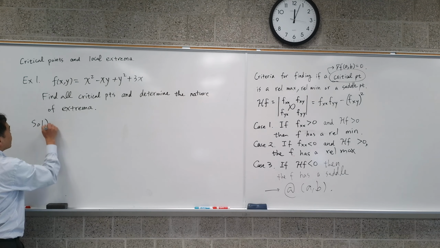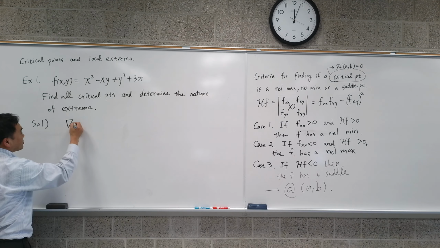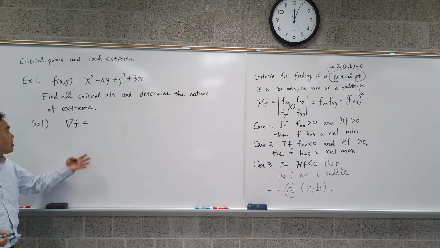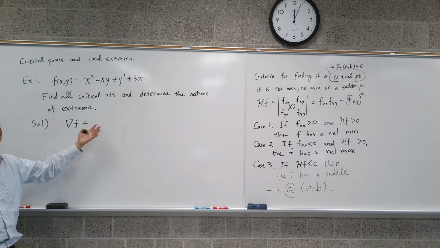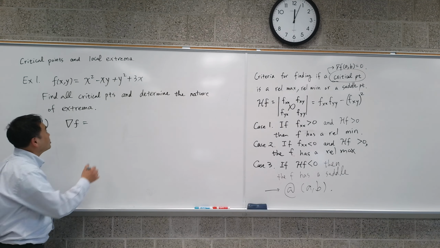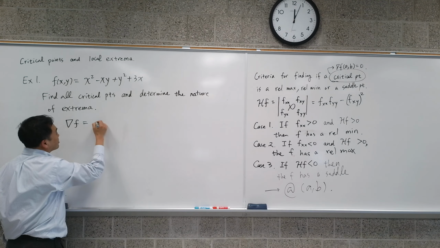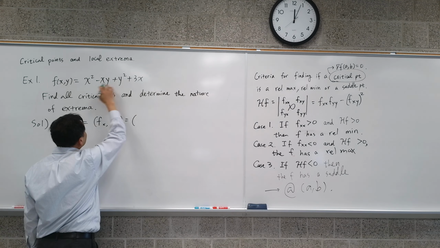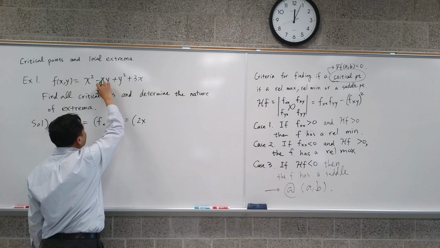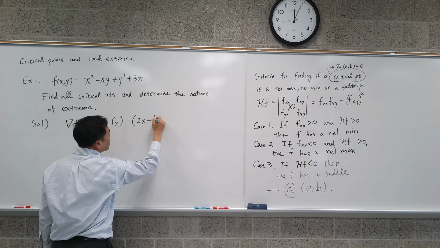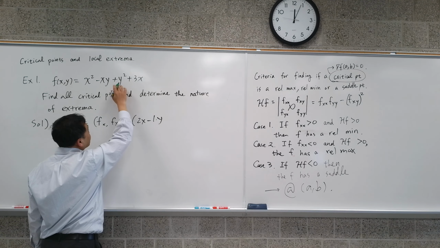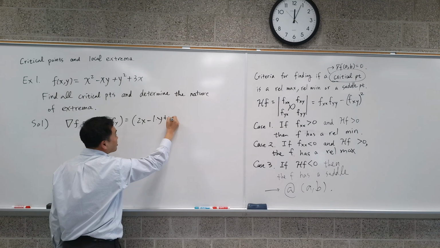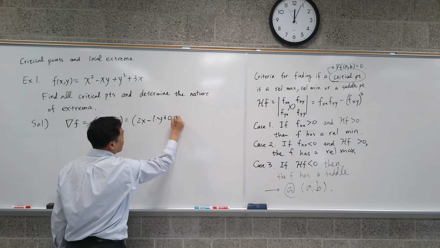Solution. Well, critical points are places where the gradient is zero. What's a gradient? Well, you just write down all possible first derivatives and make it a vector. That's what a gradient is. So you differentiate this by x. If you differentiate this by x, this becomes 2x. If you differentiate xy by x, you get 1y. Y squared is considered as a constant because we're doing a partial derivative, so that just gives you 0. 3x differentiates to 3.